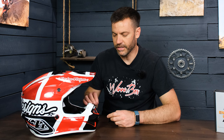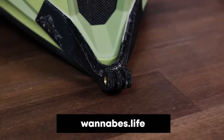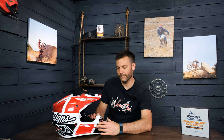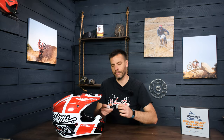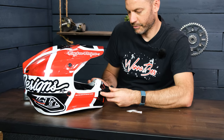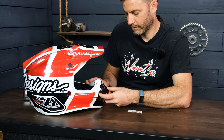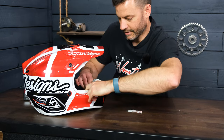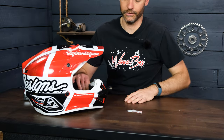For this Troy Lee Designs SE4, we're mounting it up here. The way you mount these: first find the position you want on the helmet — you can use the photos in our shop as a guide for where we intended it to be. These really are helmet-specific, so each one is designed just for the helmet we list it for. Test-place it, make sure you know where you want it. Then peel off the backing of the 3M tape, spread it just a little to make sure you get it on far enough. Start with one side, then do the other side, and press it into place. Voilà.